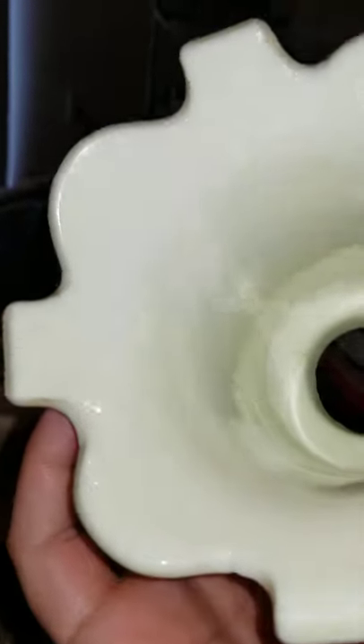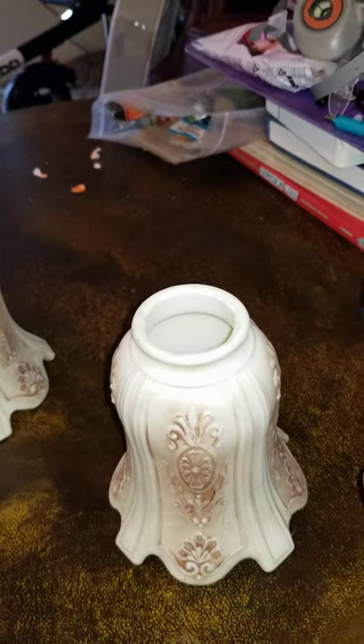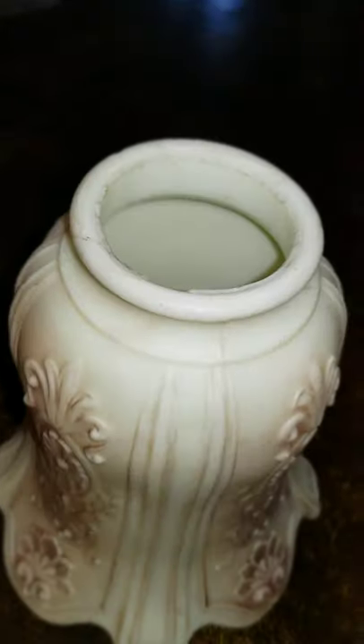Three small chips on top. Other than that, same thing — perfect condition, no chips or cracks on the bottom. Just some brown stuff which might be the nutmeg stain or just dirt from over the years. There's sticker residue which I will remove. But it's a completely good clean piece besides these three little chips on the small open end on top.